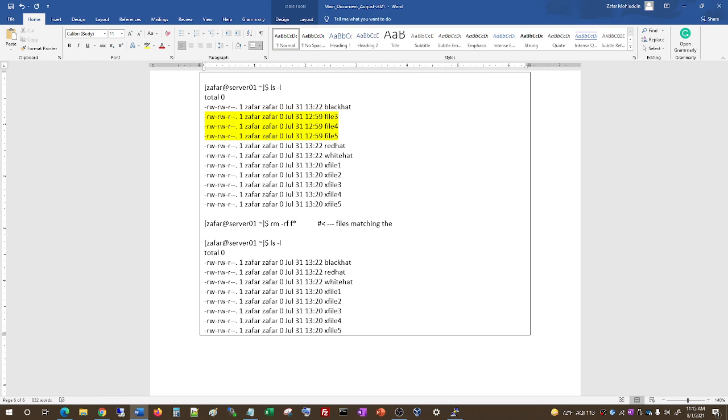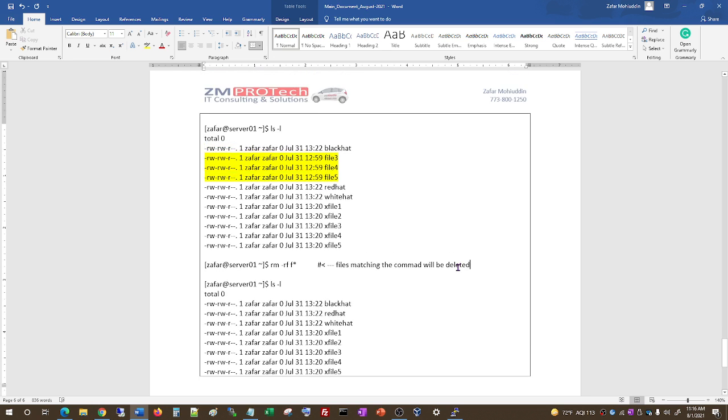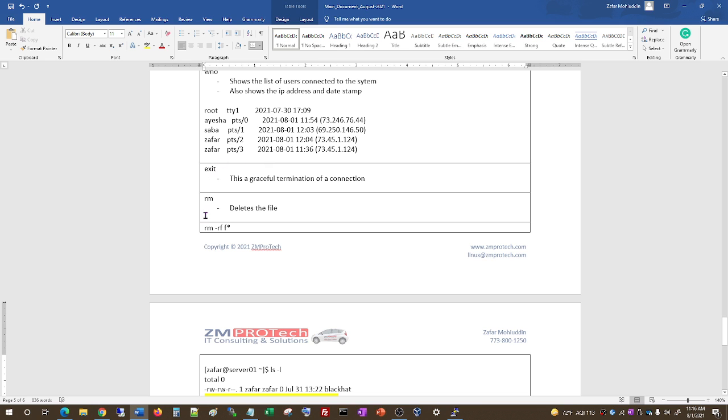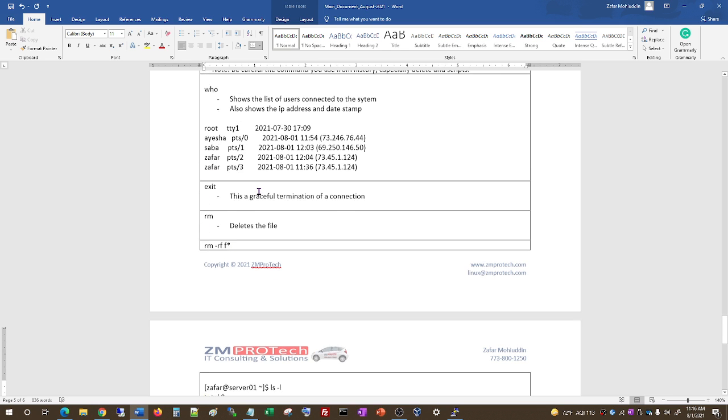Files matching the command will be deleted. Okay, so in this case, F3, F4, and F5 are matching here. Over here, what we did is we specified the file here.